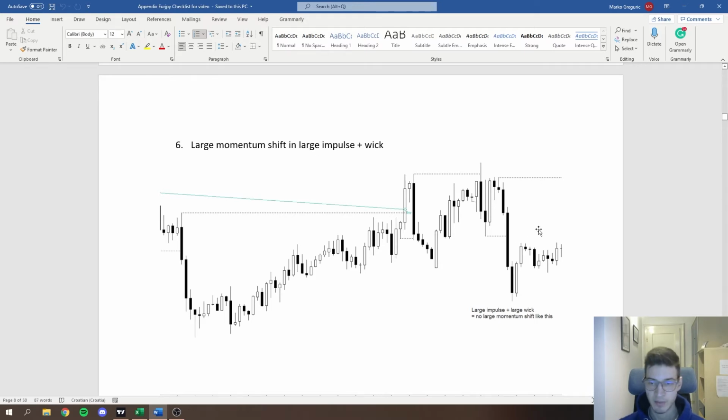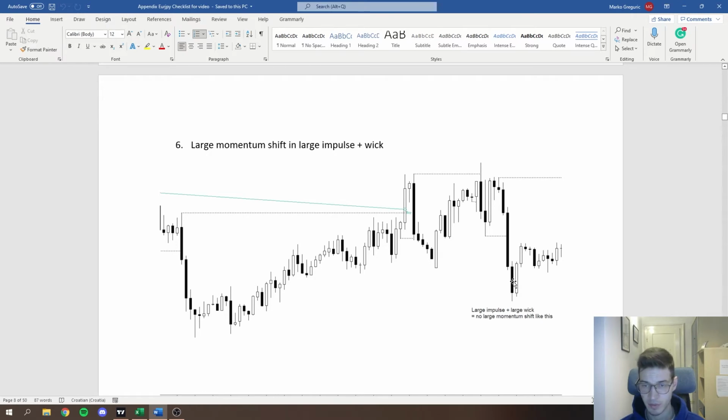Why do I have this? Well, it's a visual reminder of what to look for or what to stay out of, because just words for me are not enough. I need to see it in visual form. I need to see real candles showing me and explaining what the text meant. So this would actually be a large momentum shift. So we do see an ascending move in this setup.